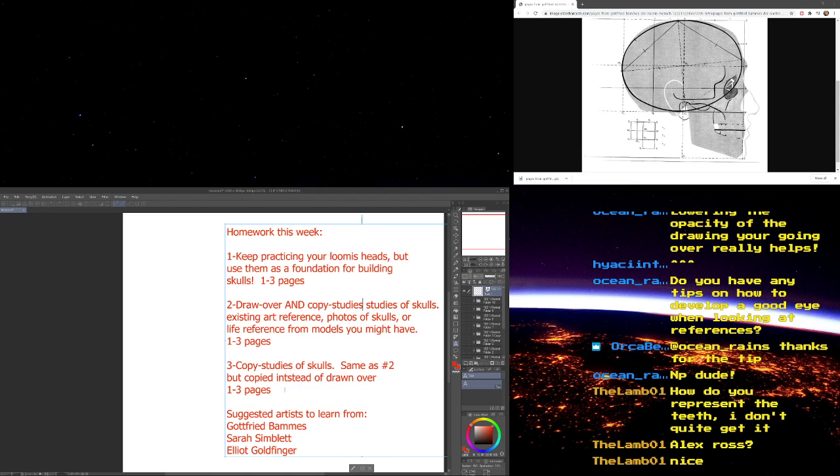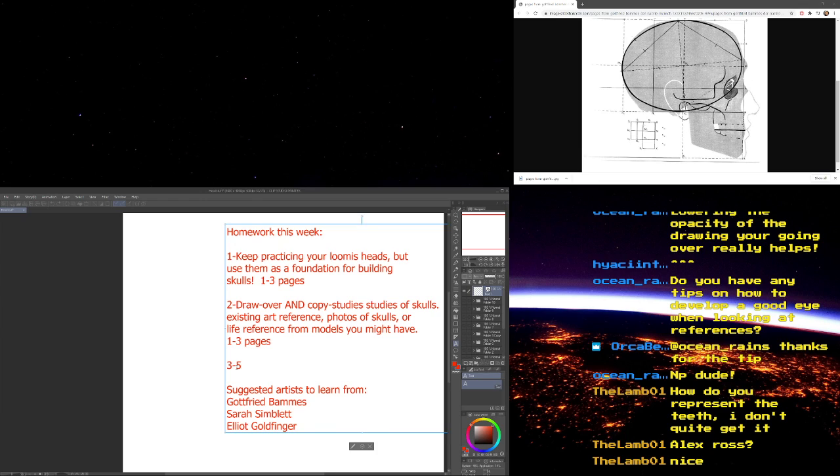I think that number 2 should be a combination of number 3, and I think number 3 should be 5 turn-arounds of a skull.